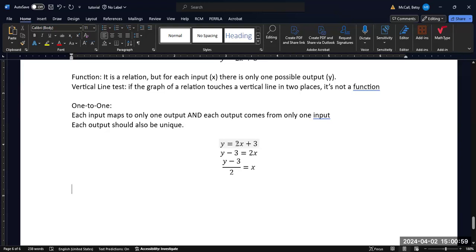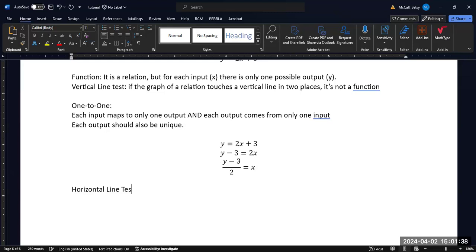Pick an input, multiply by 2, add 3. It's not duplicating. And so I'm getting one output. Same thing, if I start with the output, I can back out to get whatever that unique input was. That's the classic telltale sign of a one-to-one function in equation form. So I can solve for x, I can solve for y, and I don't have to worry about any pluses and minuses or weird piecewise gyrations. It's just straightforward algebra.